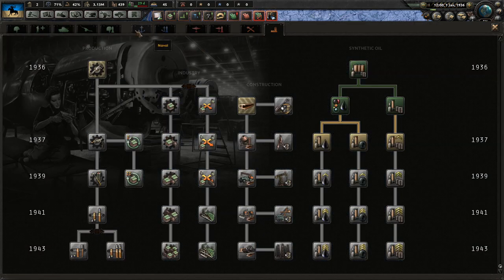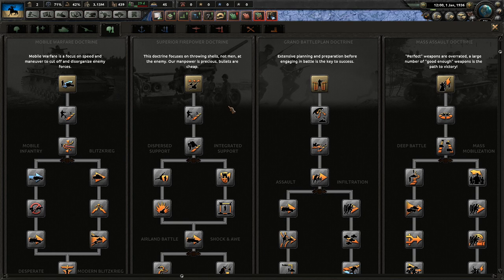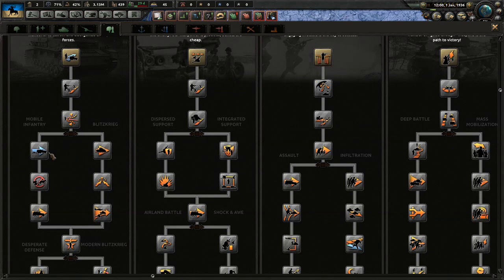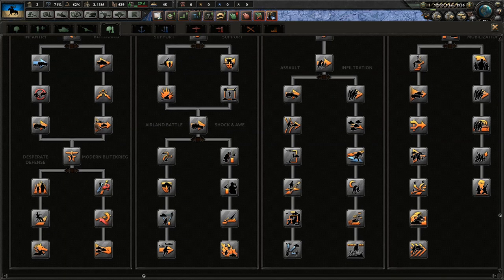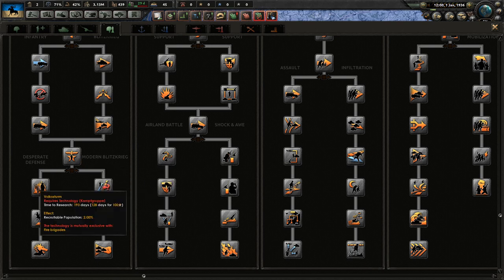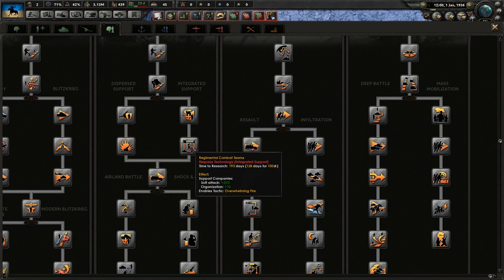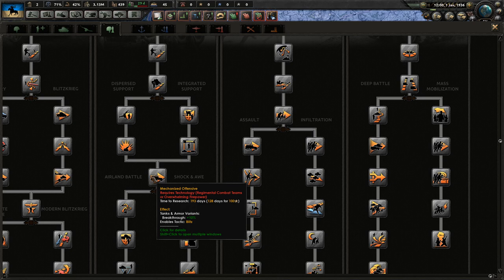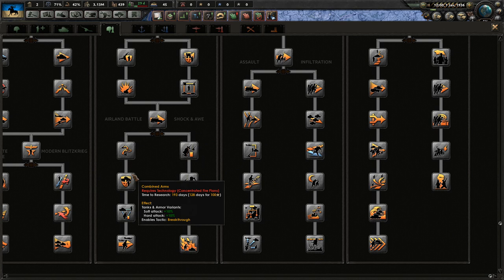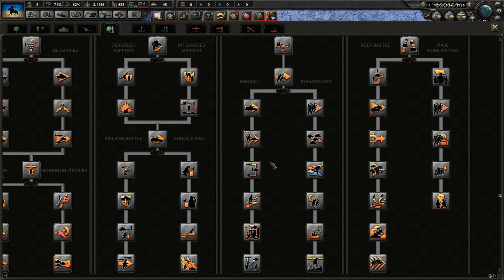We'll go there and probably start a land doctrine. Mobile warfare, mass assault, motorized infantry. Is there anything here that would improve cavalry? I'm not sure there really is. Or something where, you know, our cavalry will benefit from it. Soft attack. Because we are going to be using a lot of cavalry.